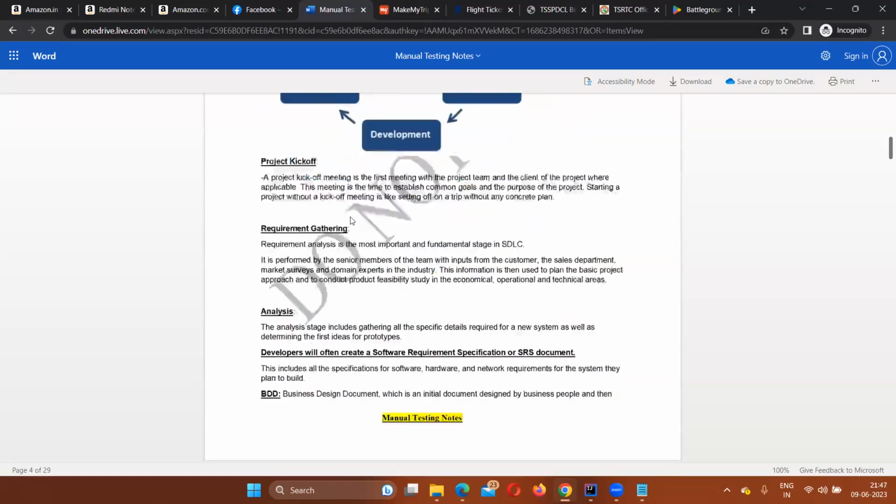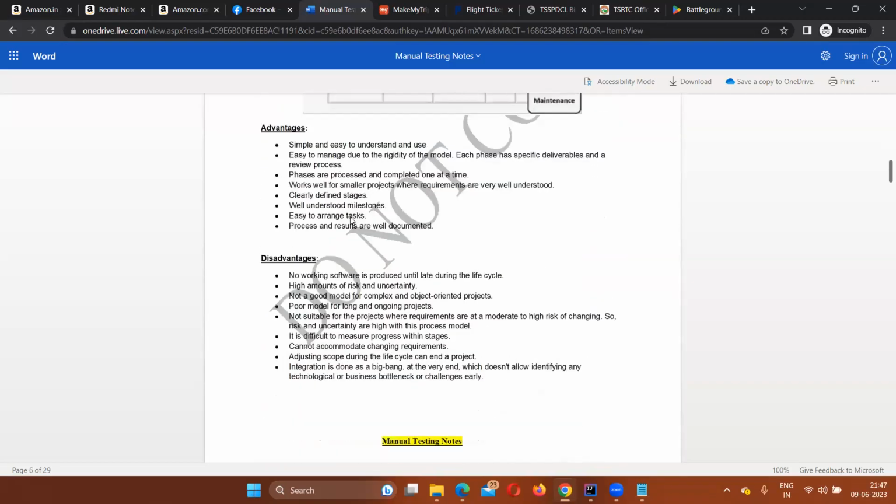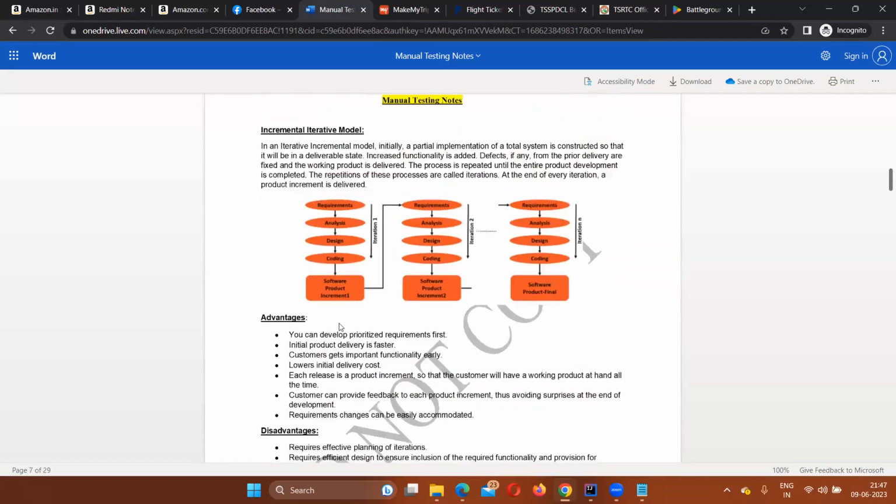You'll simply say, okay, these are the new requirements. This has not been agreed upon in the first iteration, so I'll fulfill your requirements in the second iteration. So in a way, you are delivering whatever the client wants, and you're not even wasting your time. You're not stopping your work. So, understood the concept now? Understood, guys? The purpose and the advantage of the incremental iterative model?